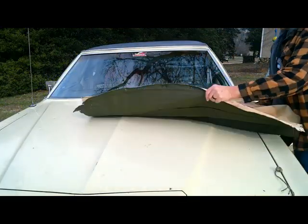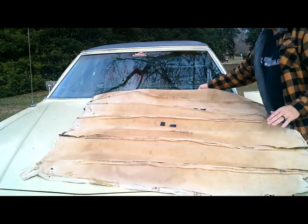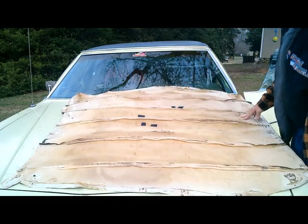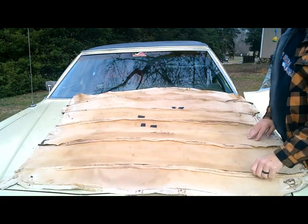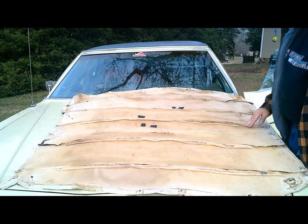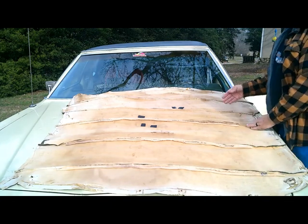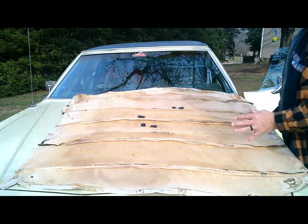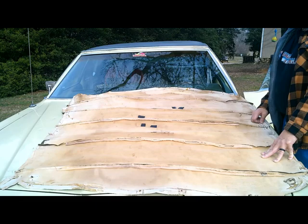Now what I want to do is lay this out from front to back, and that's what we got here. And you can tell this is the front because this is where the sun visor thingies go. So I'm going to pull the rods out of the roof, starting in the front into the back, and then that way we have them in the right slots, because I don't know if they're all the same or not. And I want to try to keep them straight. So, with that said, let's see what we can get done.